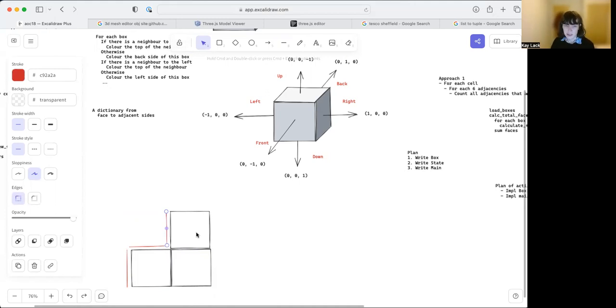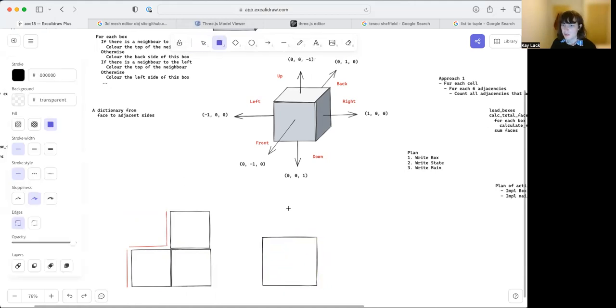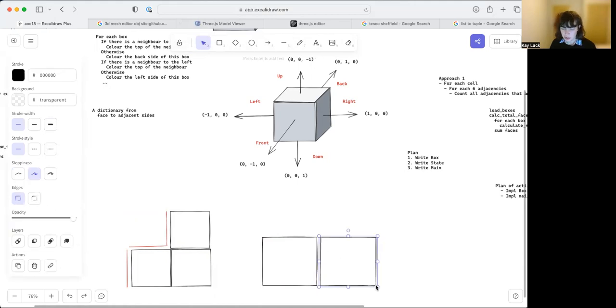So that's problematic. What we need to do now is check if we've got a cell like this. We need to check this spot to see if there's anything here, but we first need to check this spot. And I think I know a way we can do this, which is to translate this cell here by the face vector. So we've got 0, 0, -1. If we translate this by 0, 0, -1, we get this position. If there's anything here, we instead need to go to this face here.